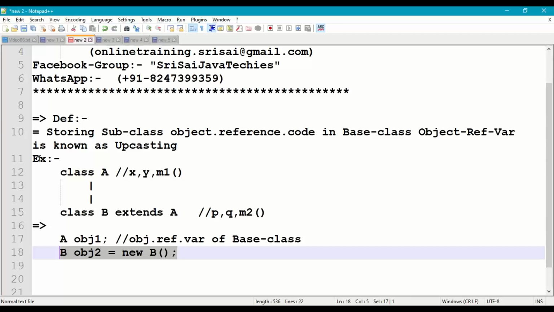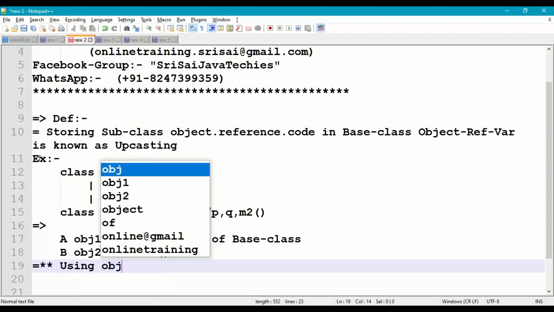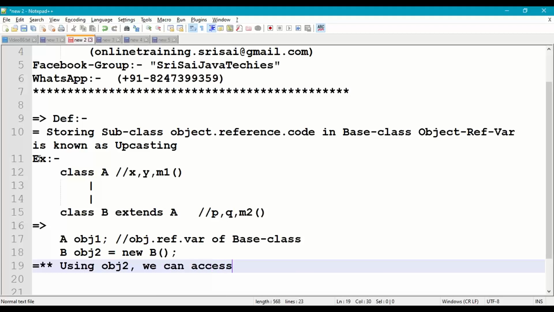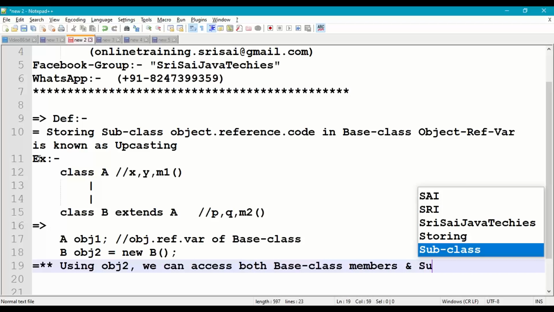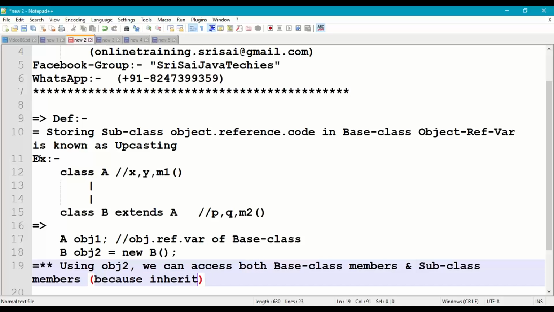Now using obj2, we can access both base class members and subclass members because of inheritance.